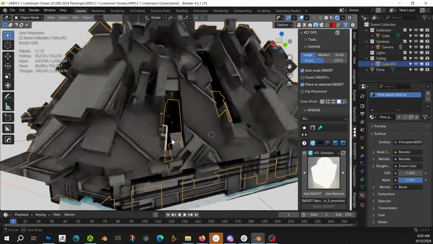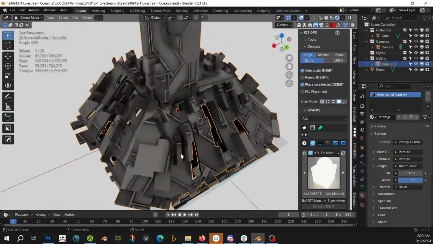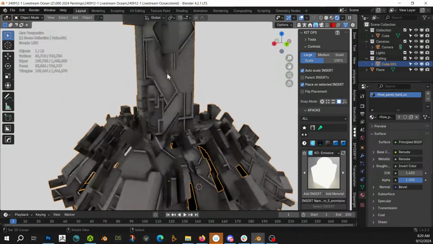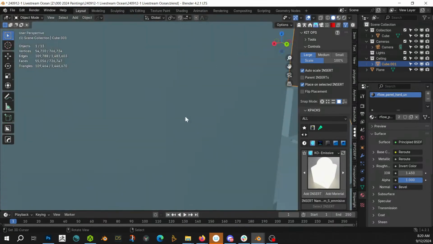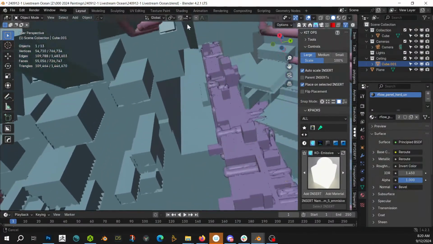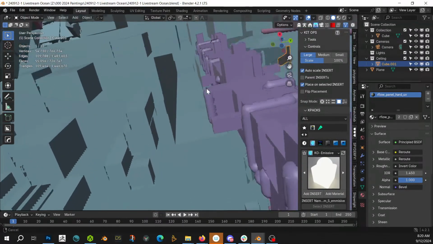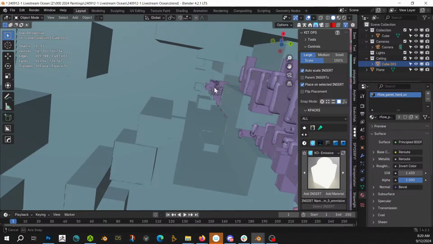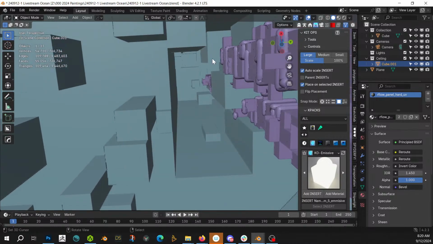Okay. I think it's time to bust in some more lights. And I think the first thing we're going to do is come here. And yes, there is our upper bits tab.